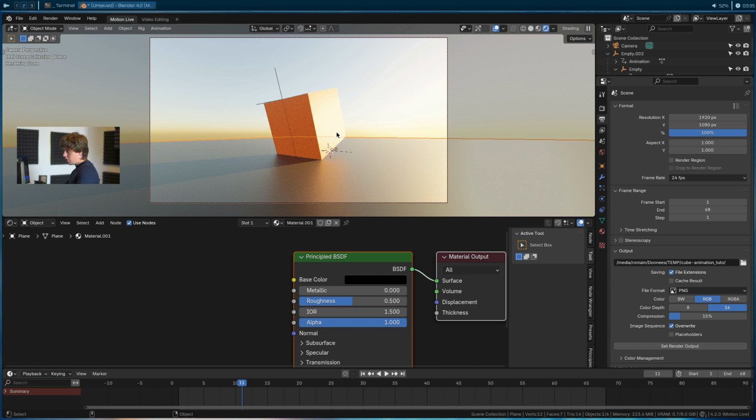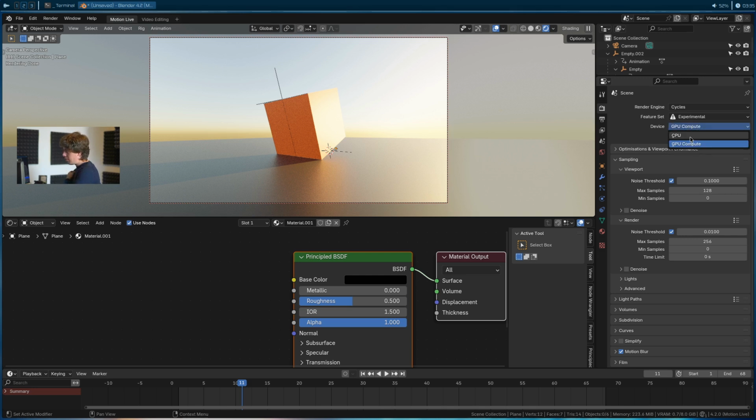So what you are going to do, first of all, you are going to ask Blender to render your image, not on your CPU, but on your GPU, right? I will not explain exactly what's the difference, that's not the place right now, but just to know, depending on the GPU, often the render is way faster on the GPU and not the CPU. But by default, Blender doesn't know about your GPU, so you may be like this. So you need to go in device here and GPU compute. If this is grayed out, it's because you didn't tell Blender what GPU to use. Don't worry, I will show you how.